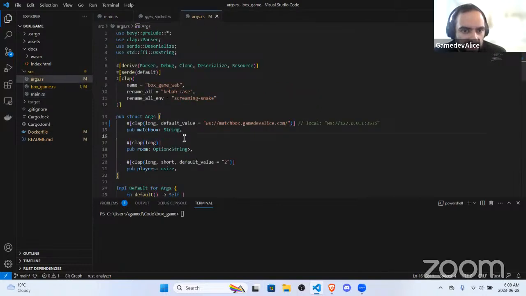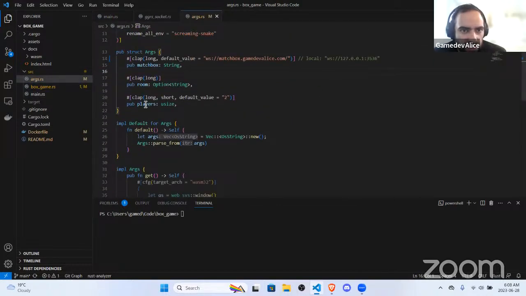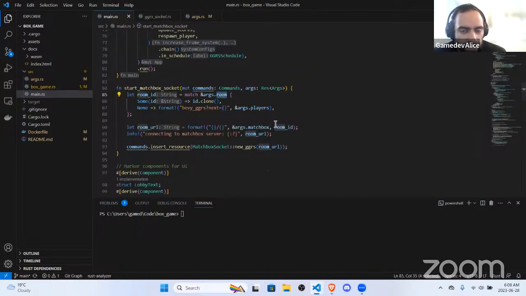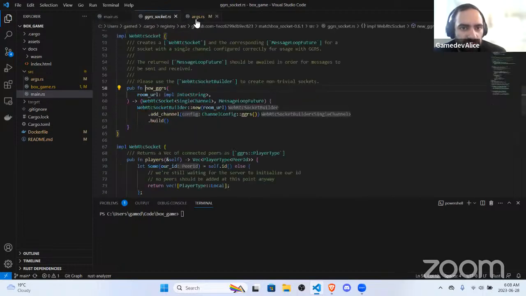And if I look at args, number of players, well, it's always being used though, because there's always a value. Like we see on the other end, the other function. But yeah, if room, because room can be none.